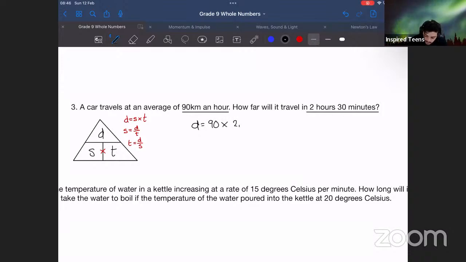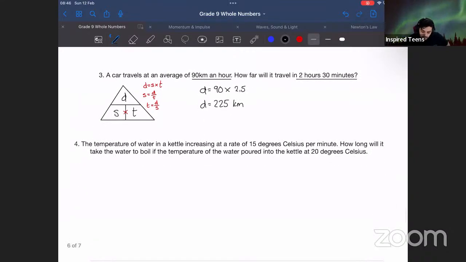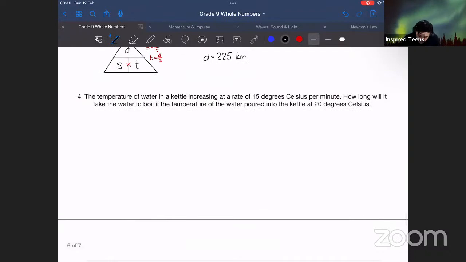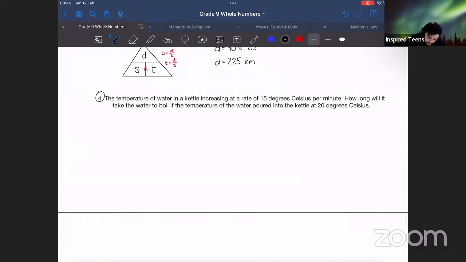and multiply it by 2.5 hours because it's 90 kilometers every hour and there's 2.5 hours. If you multiply it by the 2.5 hours, it's going to tell you exactly how much they traveled in the first hour, second hour, and that last half an hour. When we say 90 times 2.5, we should get 225 kilometers. We keep the units constant. This example you guys can try on your own.